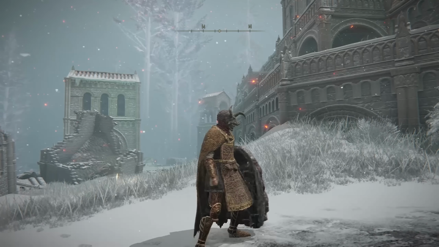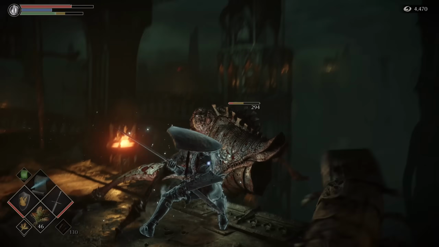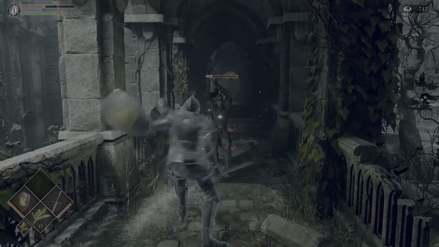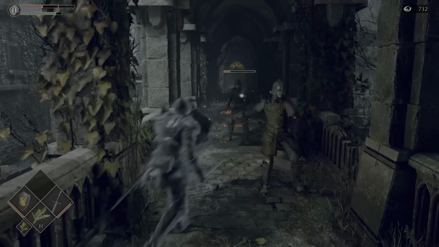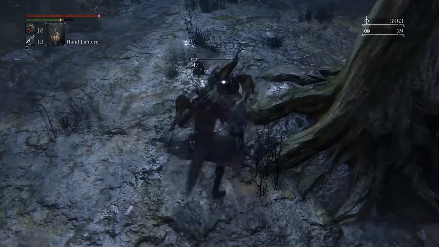And number 6 is the wooden shield from Bloodborne. Now, Elden Ring, Dark Souls, Demon's Souls, these games are all about shields. I mean, yeah, you don't have to use them, but shields are a pretty essential part of these games if you're playing them like they were designed to be played. This is not the case in Bloodborne. They want you to play this game aggressive.